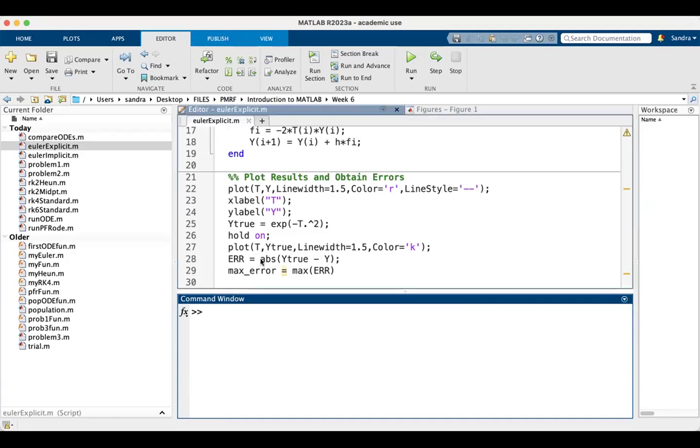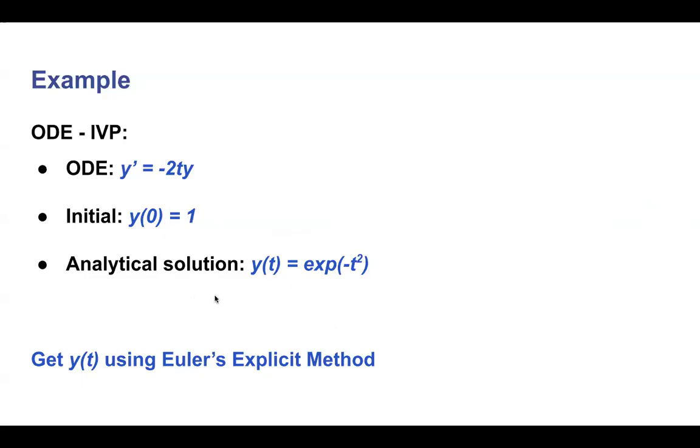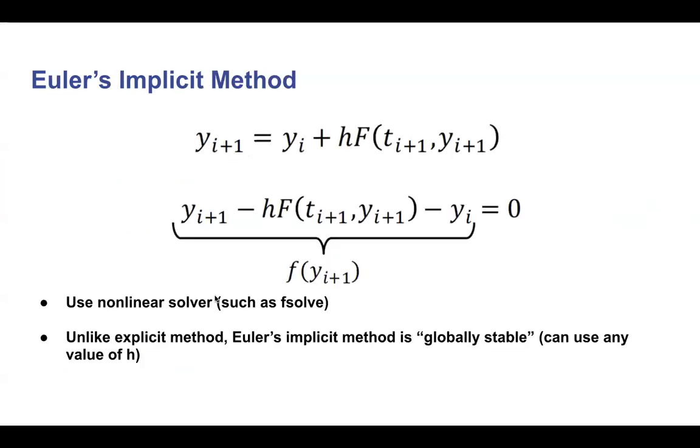Now moving on to the next method, which is Euler's implicit method. So far we had an explicit method. Next is Euler's implicit method. That method has the same kind of formula, that is, yi plus 1 is equal to yi plus h times f. But remember this f earlier was calculated at ti comma yi. This is Euler's explicit. But in the implicit formula, it will be at ti plus 1 and yi plus 1.